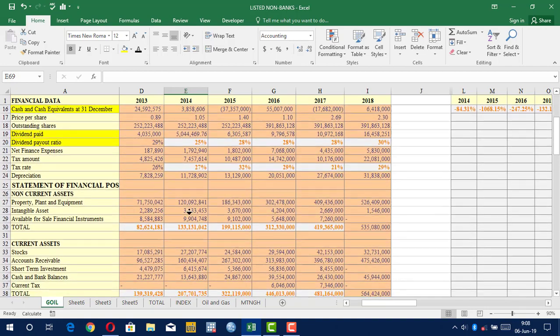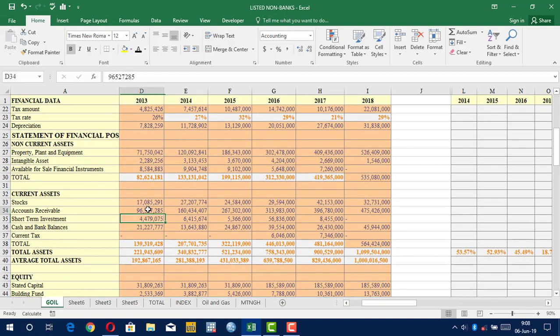So we focus on just short-term investments and then the cash and bank balances. These short-term investments can be in the form of T-bills, repurchase agreements, and all financial assets that have a maturity period of less than a year, or 365 days. These are assets that you can easily liquidate to get immediate cash. Okay, so let me hide.